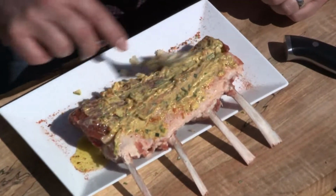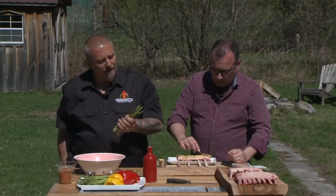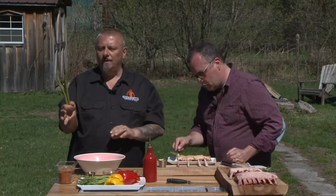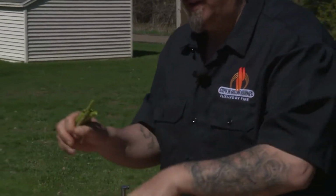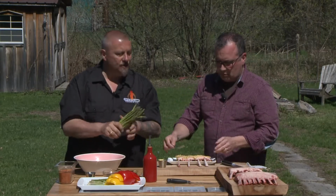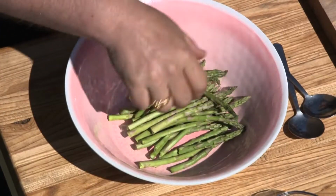Okay, so I'll finish this up on the marination, and then if we want to work on the veggies. Absolutely. So we've got asparagus. Beautiful Ontario product. Love Ontario asparagus. And there's a quick way of cleaning them. There's a weak point in the actual spear, and when you bend them, they'll break perfectly in two. So you can actually get a big bunch, and that's a time saver. You can also grab a knife and just chop, but it can't be easier. So this can go into a stock pot. You can make stock with that, a nice vegetable stock.